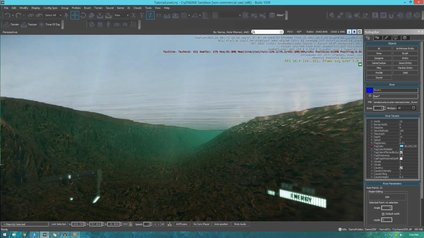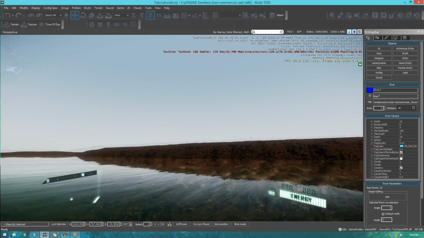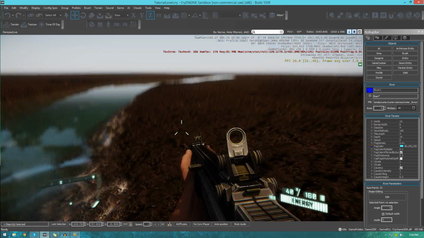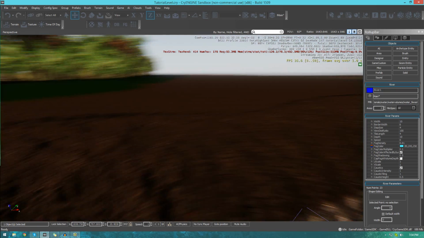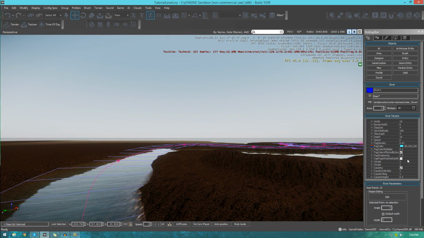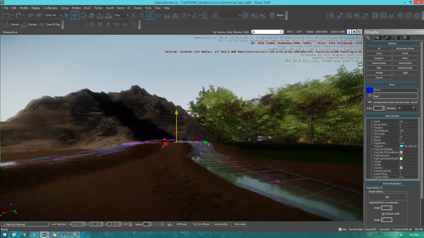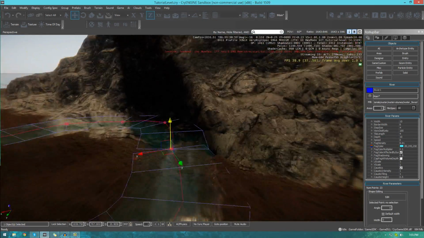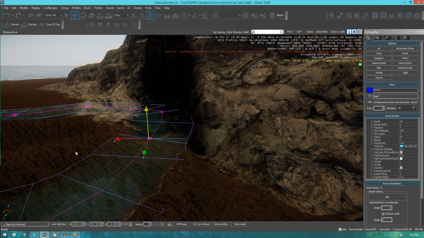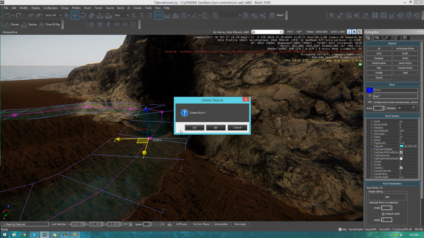You can go inside of it, you can swim, you get this awesome post-processing effect, and so on and so forth. We also get a bunch of properties that we can play around with, such as width, border width, view distance ratio, depth, speed, fog density, fog color multiplier, and a whole bunch of other settings. So having said that, in this tutorial, I'm going to be showing you how to create your own river using this system and play around with all the associated settings. Let's just go ahead and get started.